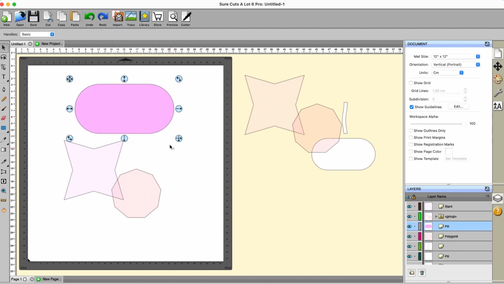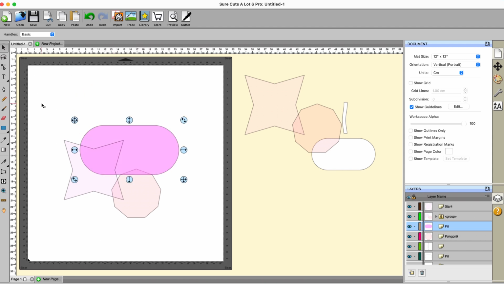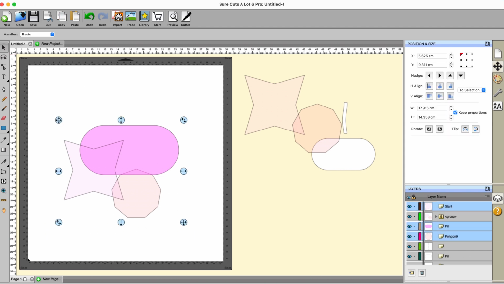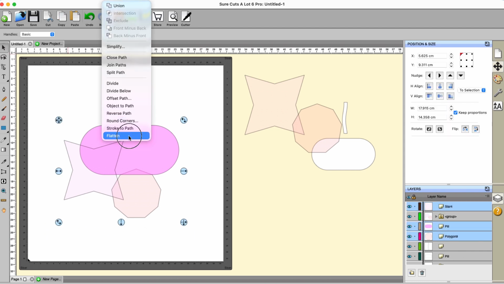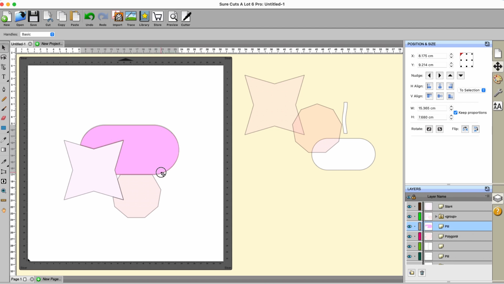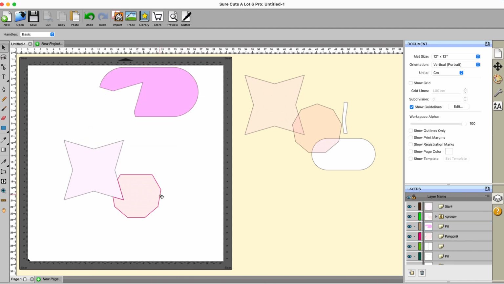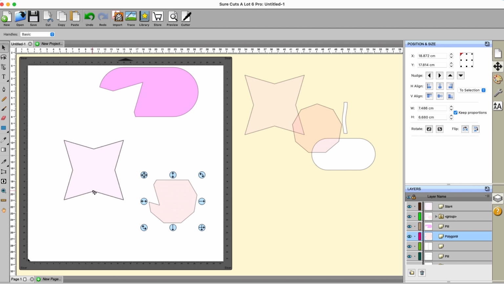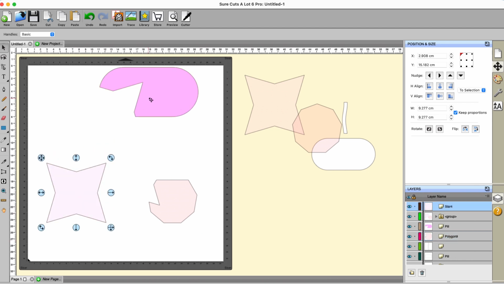Flatten. Flatten is quite an interesting one. If I've got all these various shapes and they're overlapping and I select them all and I go to flatten, we have now all the individual shapes in their different components as they were overlapped.